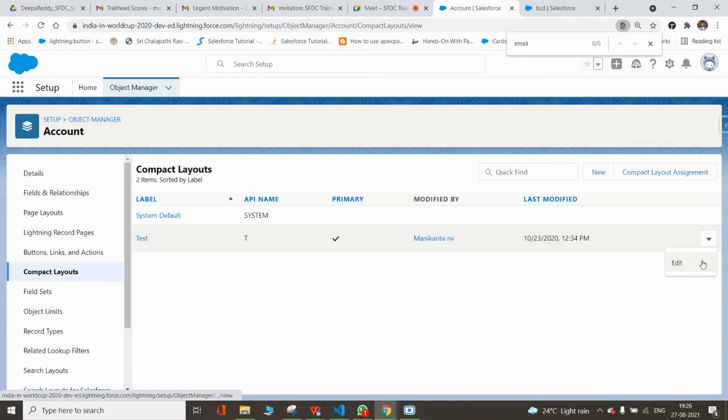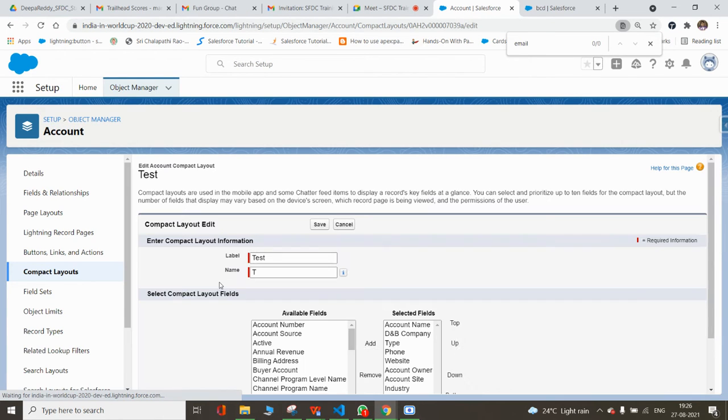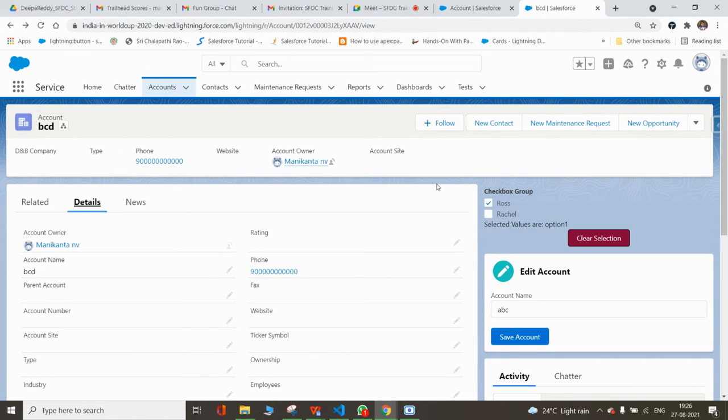Just a small question on the compact layout. I have the first field as account name in my compact layout. Okay, but see, the compact layout is also called the highlights panel, because it is showing the highlights of this record.